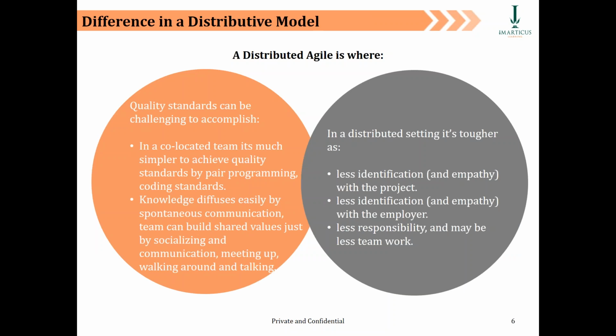The quality standards, guys, obviously I know each one of you is already feeling it. The quality standards will be more challenging to accomplish. Because in a co-located team, let's say all the 3 teams are co-located in Mumbai itself, it's much simpler to achieve the quality standards. What can you do?